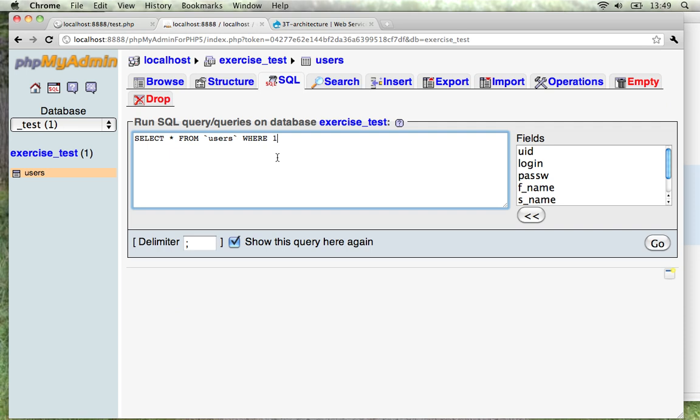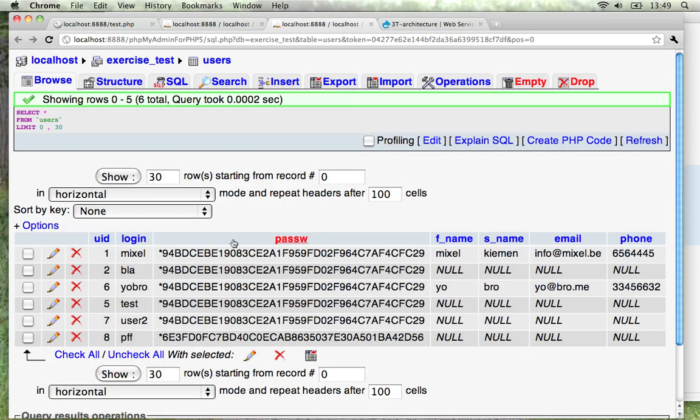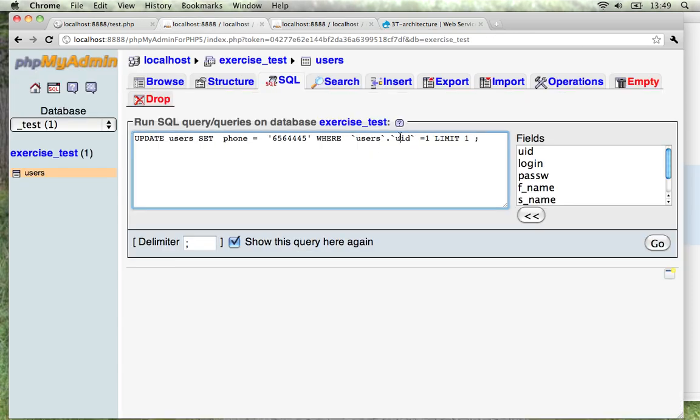So I'm going to the SQL, update users set phone to this number. Where, oh, I forgot, what's the user ID? The user ID of blah is 2, where user ID is equal to 2.